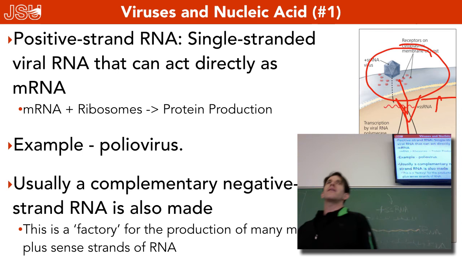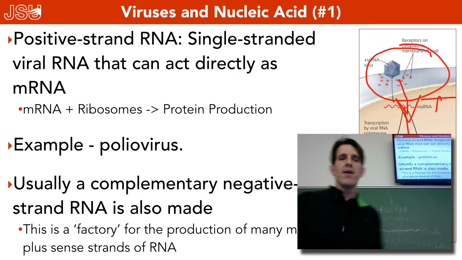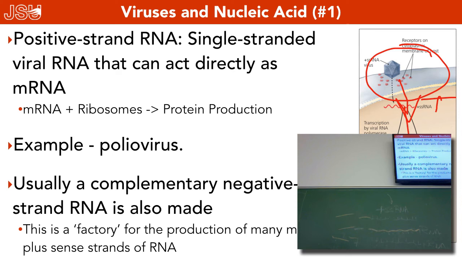All right, so this is one strategy. We're going to look at another strategy here. But before I go, what was the goal? What was the ending product here? Positive sense RNA. That was the end goal. Positive sense in this situation because it needs the protein from positive sense, and it needed positive sense for what else? To make more virions because it's a positive sense RNA virus. All right. Negative sense RNA virus.